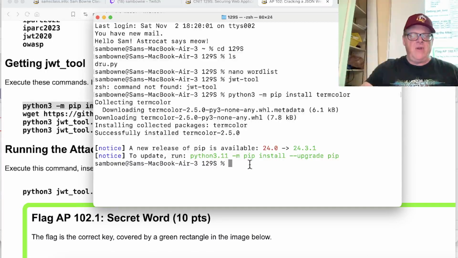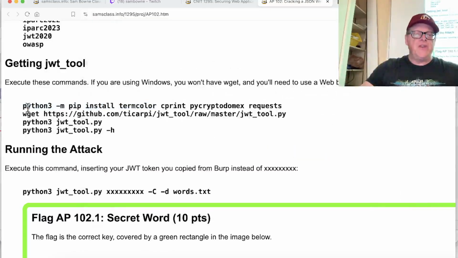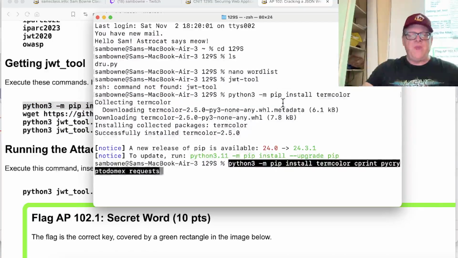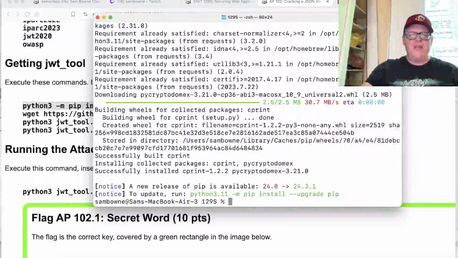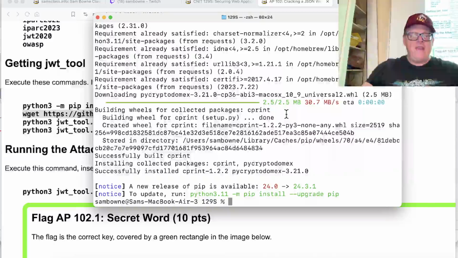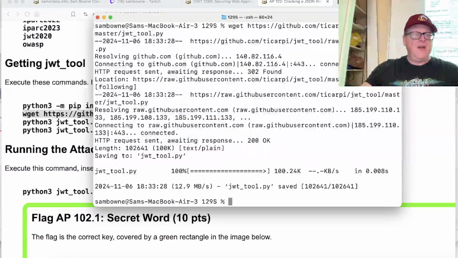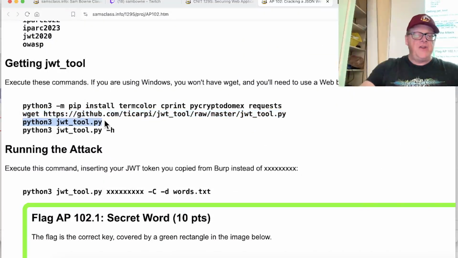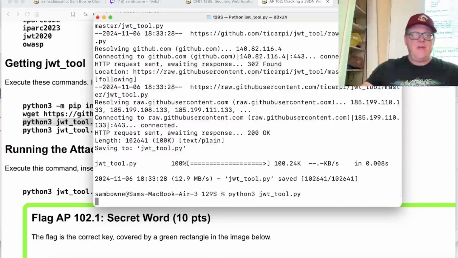Oh, it didn't complain. Well, now that's rude. I don't know why it's letting me do it. Usually it forces me to make a virtual environment. But if it doesn't, I won't do it. All right, I'll just do this. This seems to work for some reason on the Mac, which is a surprise to me, but I'll go with it. All right. It's letting me install these into my Python the old-fashioned way. Okay. So now that I've installed the right libraries, now I just do a wget to download the tool from GitHub, the JWT tool, to hack JSON Web Signatures. All right. Now I can run it here, python jwt_tool, there, right.